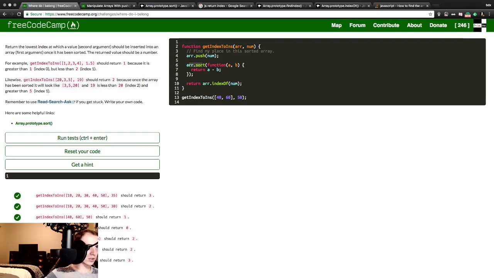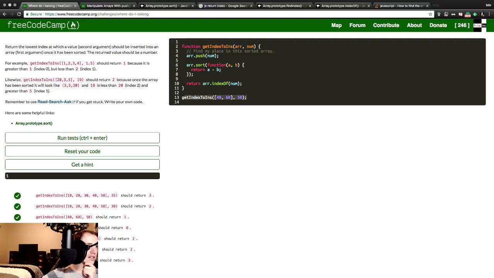Now that it has the number nicely tucked in there, we're sorting using the compare function, A and B. A minus B returns a negative number, which means sort from less than to greater than. Ascending order, if you will.